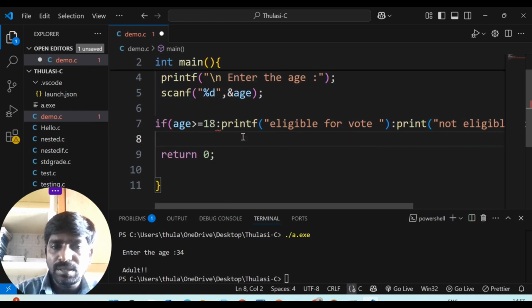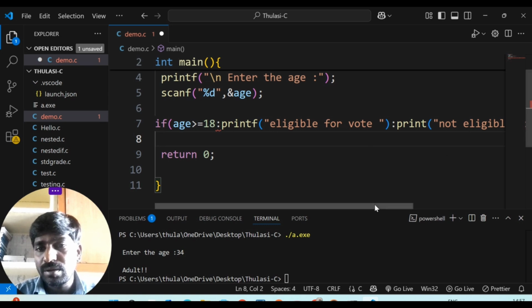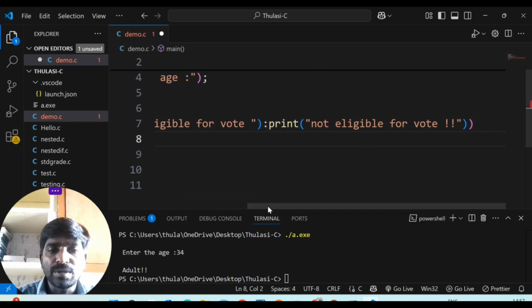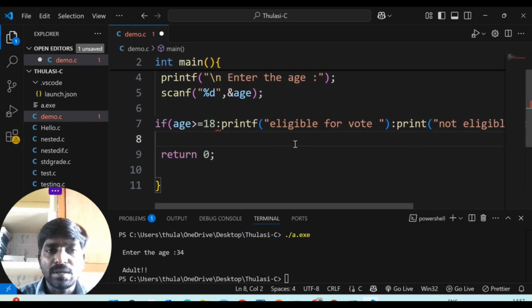So finally, so simple only, right? If 18 or above 18, eligible for vote. If it's not, then he is not eligible for vote. This is a very simple example for this ternary operator.